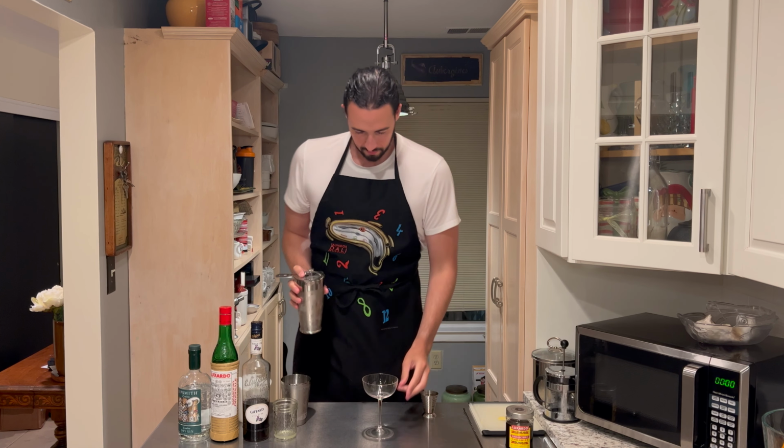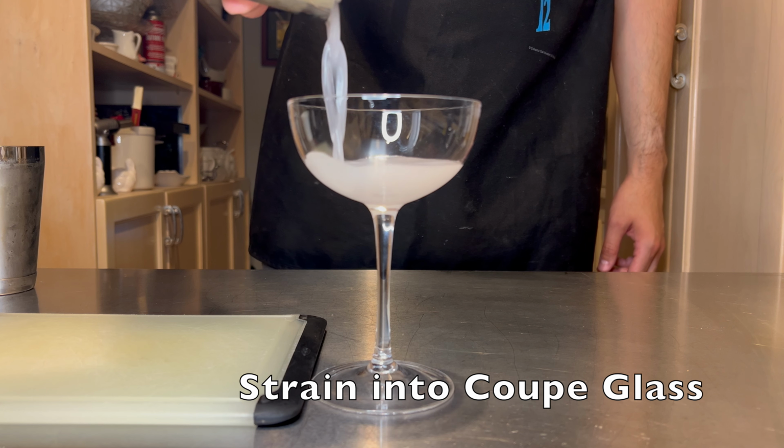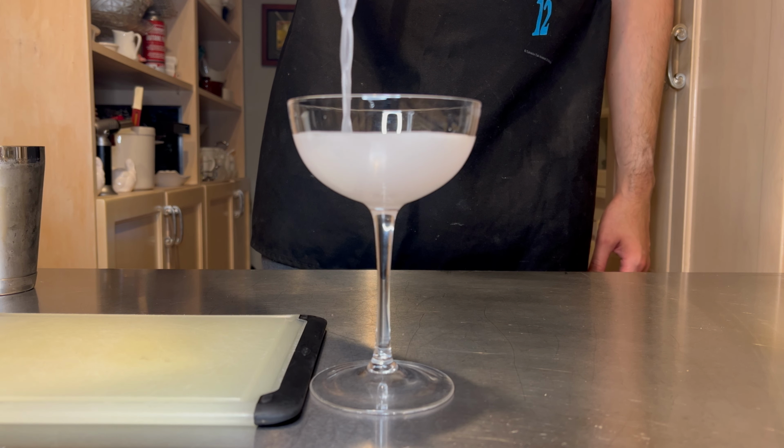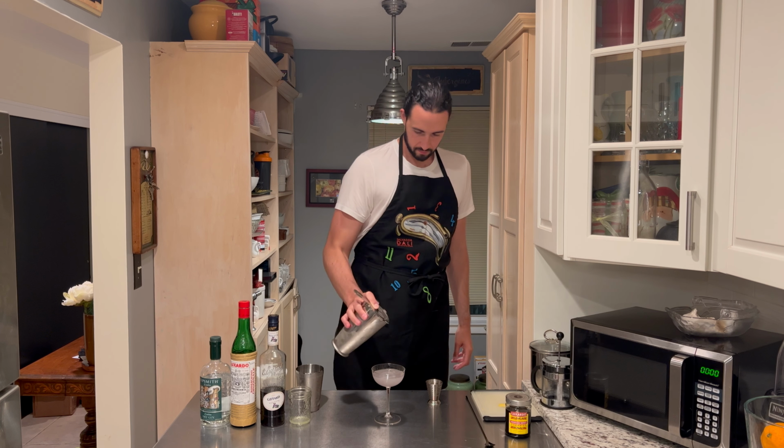Now if you want to remove all of the ice chips from the cocktail, I suggest that you double strain this. It's overall better for the presentation and you also don't end up chewing on any ice. But if you're at home by yourself like I am right now, it doesn't matter so much.